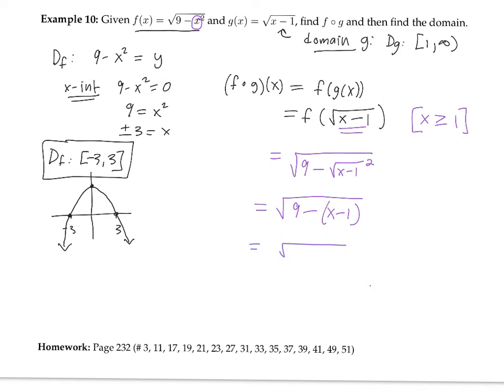No. Because the negative distributes, that makes that a positive. Oh, duh, yes. I did it wrong on my notes. I had parentheses and I wrote 8. 10 minus x, yes. Okay. And then look at this thing and find the domain of it. So the domain here, we have to have 10 minus x bigger than or equal to 0. So that implies that 10 is bigger than or equal to x, or x is less than or equal to 10.